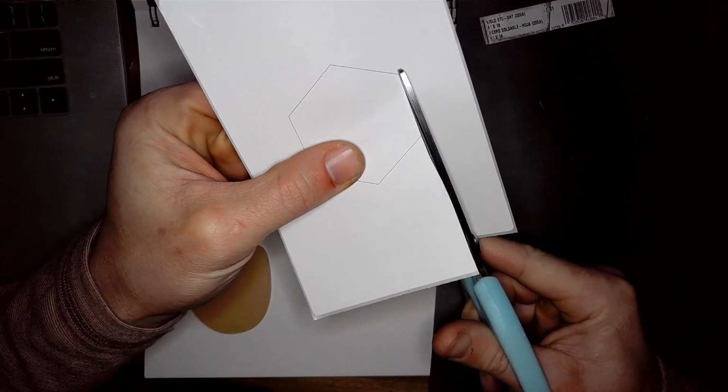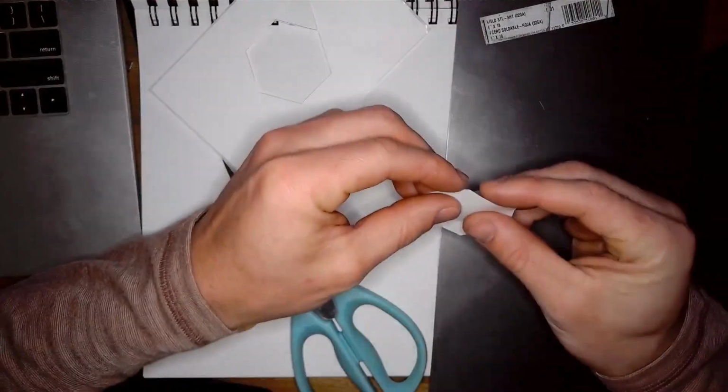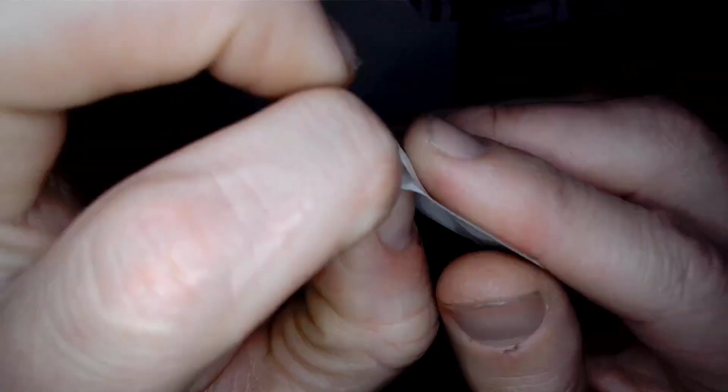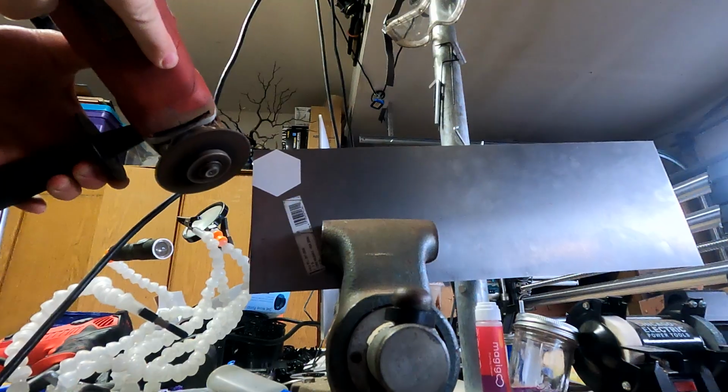Moving on to plan B, I printed out the profile on some shipping paper, and I'm gonna go ahead and stick this to the steel, and then I'm gonna use this as a guide to cut things out. Now this is gonna be fun.